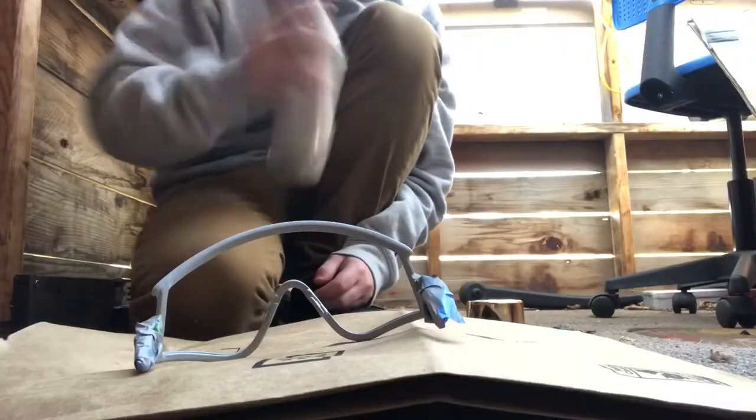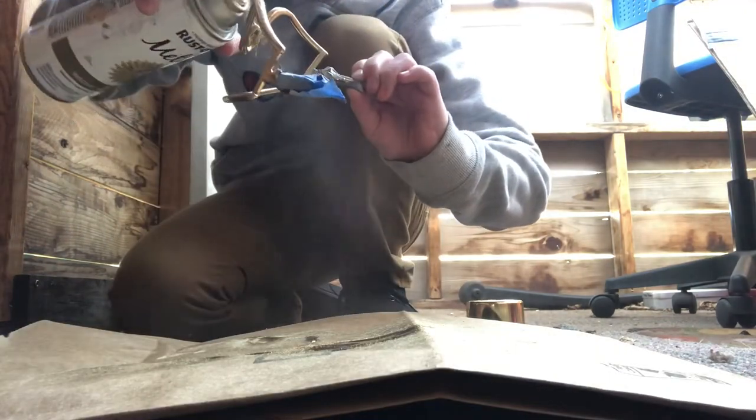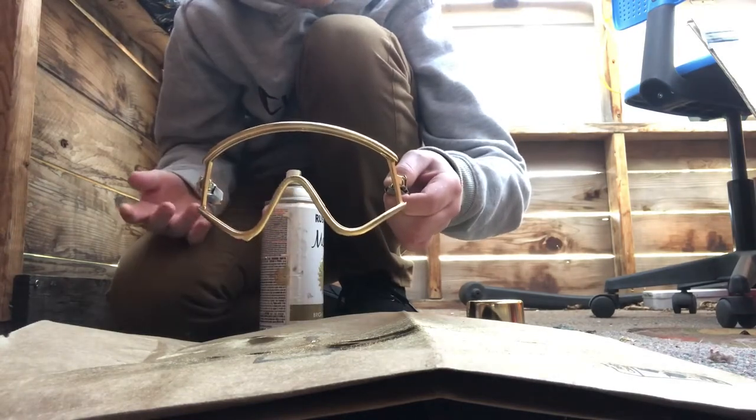All right guys, so I let the sunglasses dry for a couple of days, and now I'm gonna paint them. And instead of doing black and gold, I think I'm gonna do just gold. And if I don't like it, I'll just put some black on it too. I'm really liking these so far. I think I'm just gonna leave them gold, honestly. I'm gonna let these dry and then see how they look.